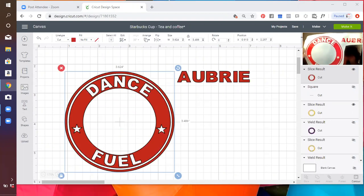So that's another way you can tell, because when I first started these, I used to weed out the wrong part of the circle. So what I started doing is, as I'm weeding, I'll finish out the cut and then I'll go back to the Design Space canvas and weed it while looking at it. Basically the white parts of the design are the parts you're not supposed to keep, and the red parts of the design are what's going to become your decal. Just like it looks in Design Space, the white parts are the parts that I weeded out. The red parts are part of my decal.